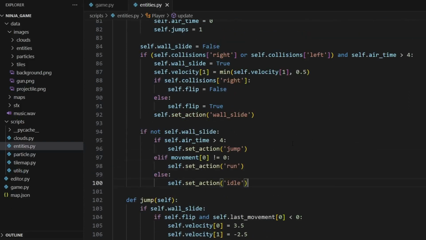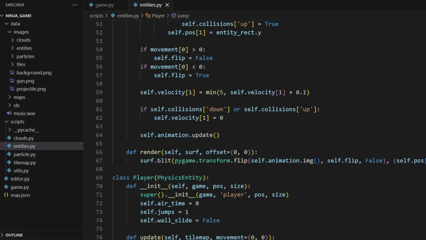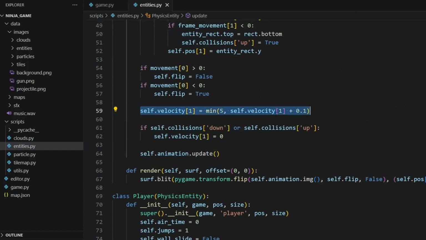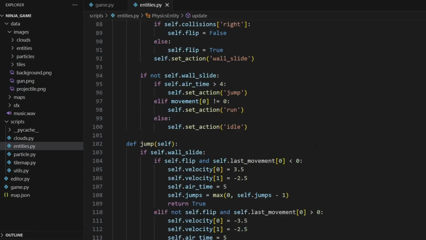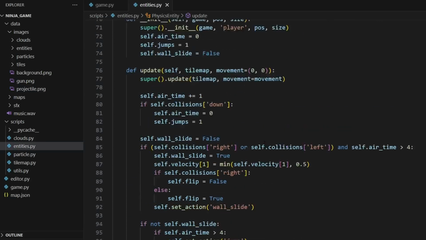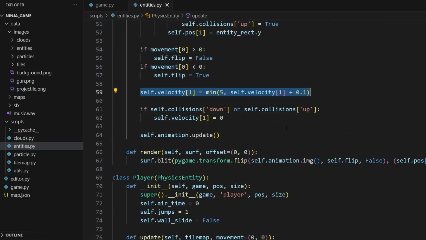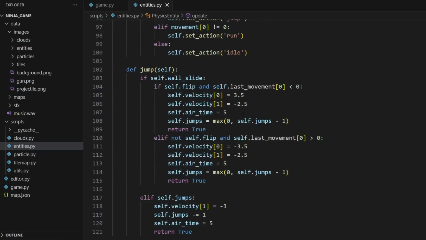Anyways, let's go back over to our update function. If you notice, we modify our velocity here in 2 dimensions. So we have our code for the gravity that runs up here in the entity parent class for the player. It will force the player to fall downwards and then cap it at 5. So that will make it so that if you're jumping up, it'll pull you down, and you've seen that already. But if you notice, we don't actually have any code for normalizing the x-axis. So if you were to jump off of a wall and have your velocity set right here to like negative 3.5, it would stay at that number and you would just constantly be moving left. And we don't want that.